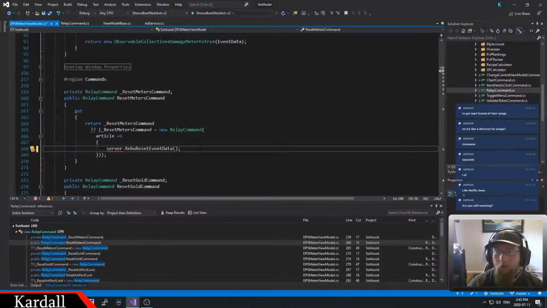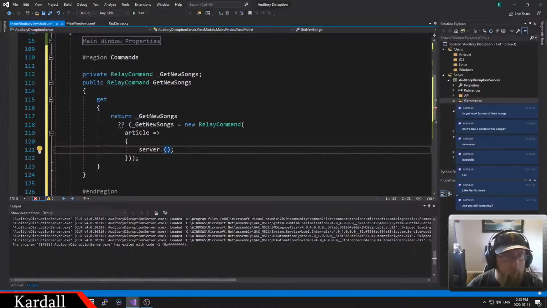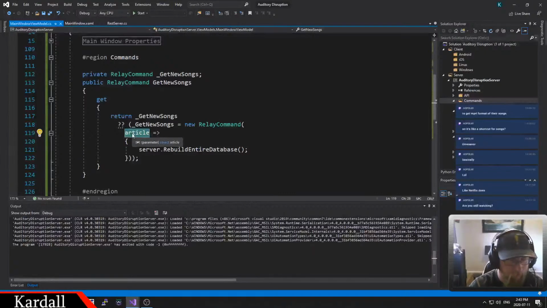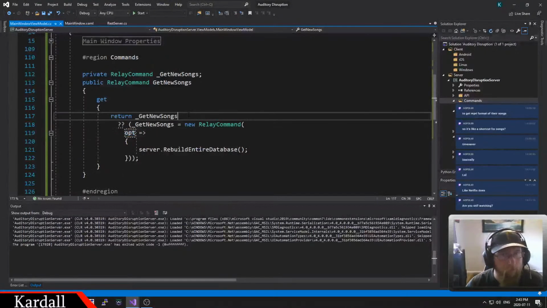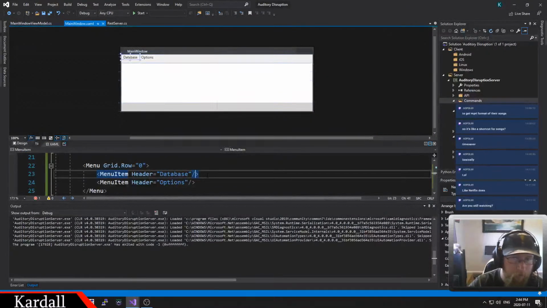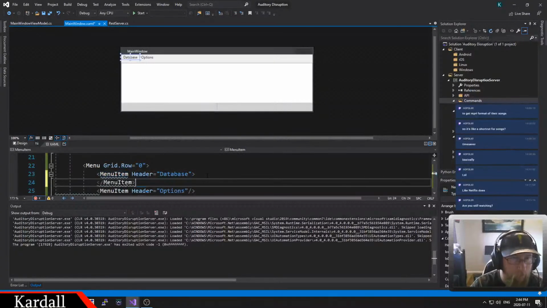Am I in the right one? No. That was close. Rebuild entire database. Alright. Like that. So now what this should do is we will bind this. We're going to make a, here's a menu item.